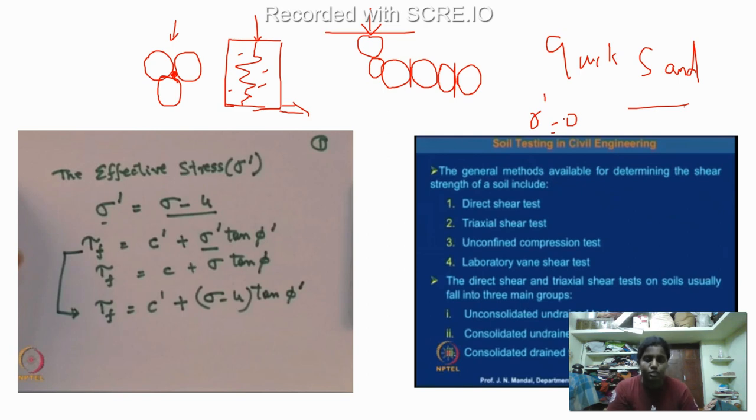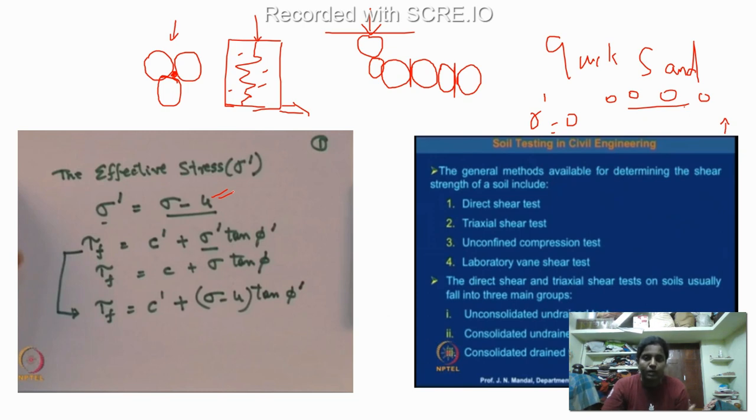When your effective stress is zero, what does it mean? There is no point of contact between the particles. All the points of contact between your particles will be broken, and it is going to be a very thick slurry kind of thing. There is an upward seepage of water, and mostly in that condition the issue of quicksand will occur. The effective stress becomes zero and you end up in a quicksand condition. Also, sometimes in piping failure in dams, all this is related to pore water pressure. It is a very, very big danger. You shouldn't allow pore water pressure to build up.